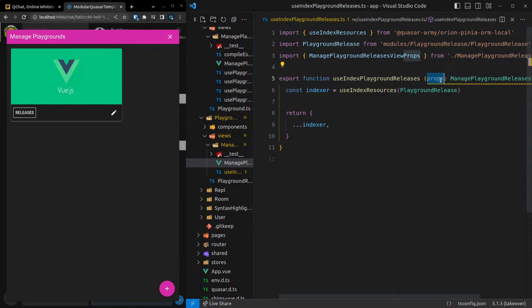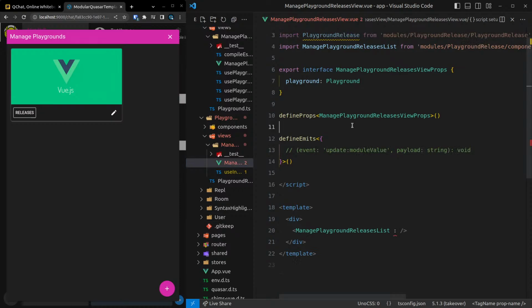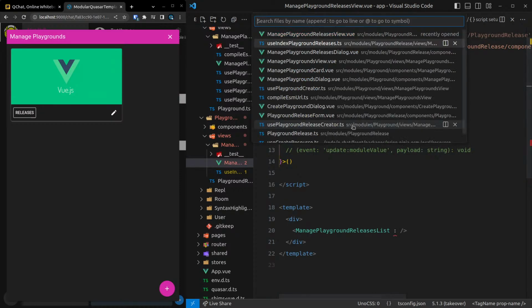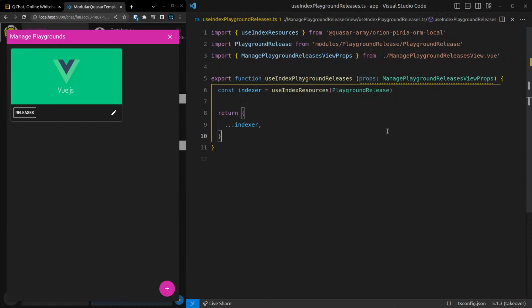So now we have access to the playground and we don't have to use toRef or anything like that. Because the other way you could have done this is come in here and grabbed your prop and then passed it through to your composable and then used toRef to maintain the reactivity. We don't have to worry about any of that because since the props is being passed directly through, we know that it's reactive because a prop is kind of like a reactive. I think it actually is a reactive behind the scenes. If you don't know anything I just said, that's okay. This is kind of advanced stuff at this point.